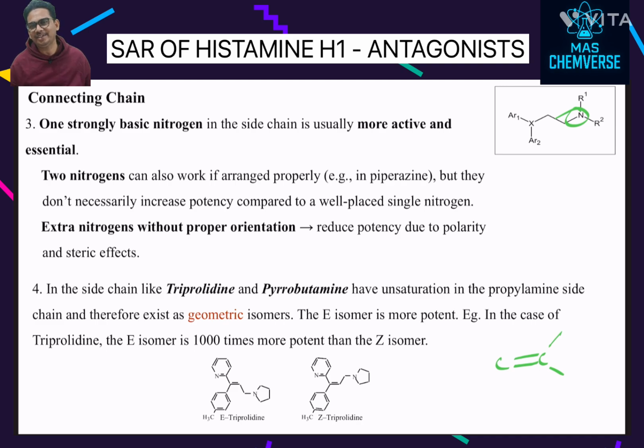Sometimes trans will be more active, sometimes cis will be more active. Sorry, here trans will be more active, not the cis. This trans is 1000 times more active than the cis compound. You have to remember this when there is a double bond in the side chain. Which one is more active? Trans will be more active, also 1000 times more active than the cis. Remember this point.